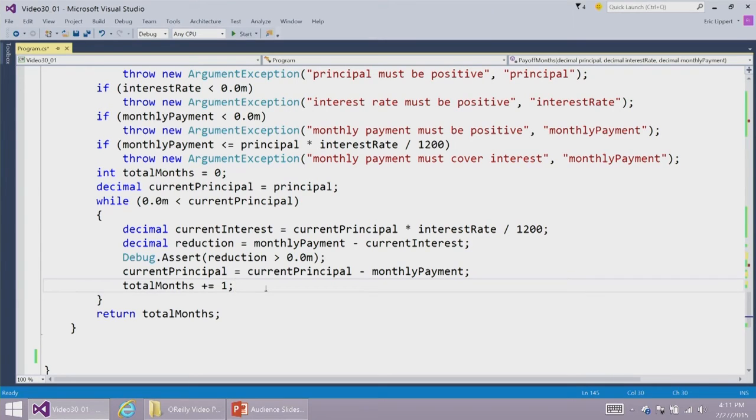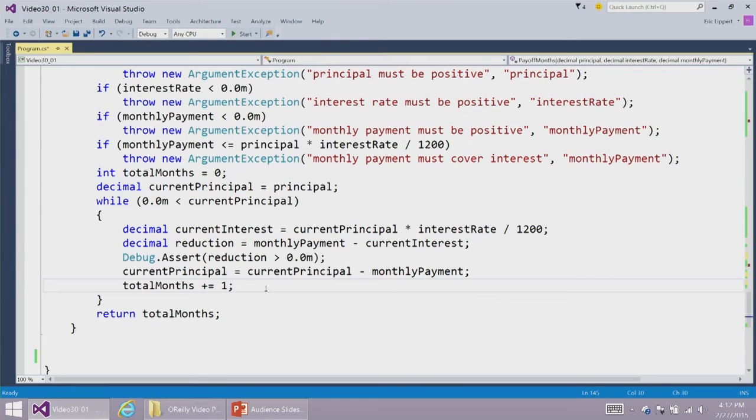There are techniques where you can say either, I'm going to have a method that returns 2 values. It returns both the amount of interest paid and the number of months it took to pay it. Or we could have a method that has this sort of general structure, but the accumulation, the fact that we are accumulating the number of months or that we are accumulating the total interest, is also a parameter to the method. Those are pretty advanced techniques. They're out of scope for this course, but I just wanted to point out that were we writing this code for some professional quality library of financial tools, we might want to use a technique like that in order to reduce the amount of code duplication.